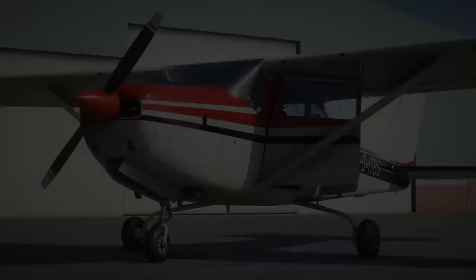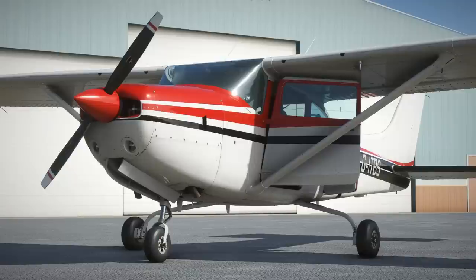So there you go guys, I do hope you enjoyed our outing in the Carenado Cessna 182RG. I very much enjoyed the aircraft myself, it's only met my expectations. If you are familiar with Carenado and their products, and you typically enjoy that general level of fidelity, then I'm sure you'll generally be very happy with the 182RG.